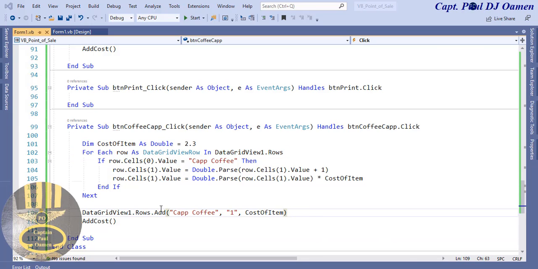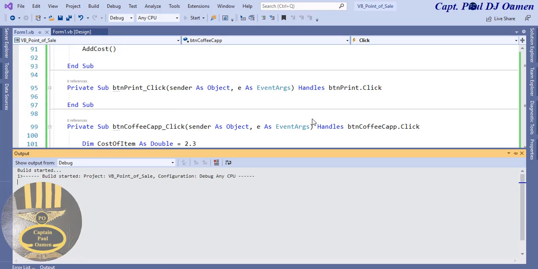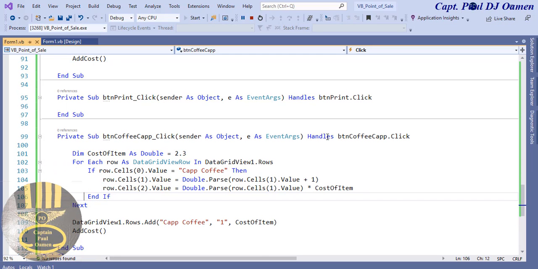Oh, I found my error. This is what I've done. That is 0. This is 1 and this should have been 2. There. Okay, and let's check properly. And the other thing is I meant to enter end sub. If I don't enter end sub, it will actually have the same error, but let me show you guys what's going to happen if I don't enter end sub.